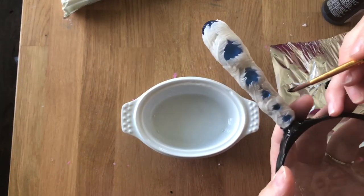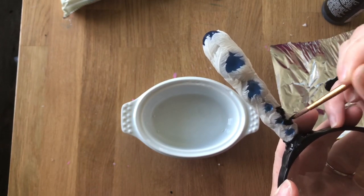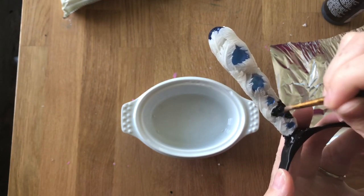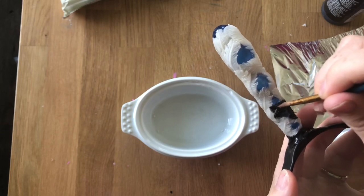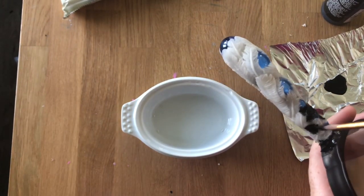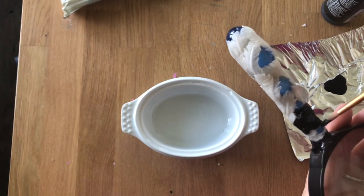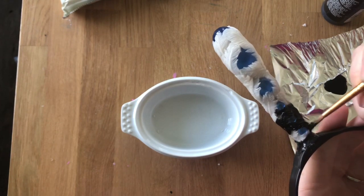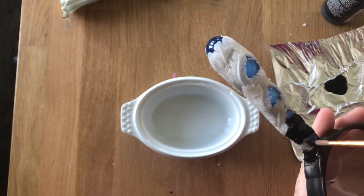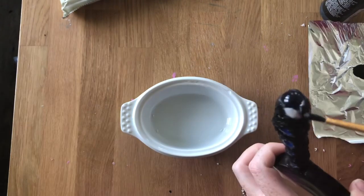After covering the whole thing with feathers — I didn't show the whole thing because that would take forever — I start painting this with a black matte paint. I'm just being careful not to get the cabochons, but I did get a little bit. If you get it on there, you can buff it out. You're going to get some clay mess on the cabochons and on the glass of the magnifying glass. Just touch some water or cleaner on it and buff it out with a cloth, and that will clean them up really good.